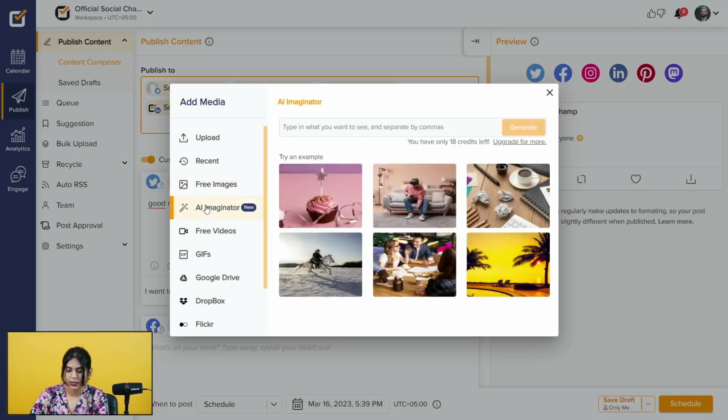Then we have a new thing which is called AI Imaginator. It's basically an AI where you can give it a prompt. If you see my first example, it says a cupcake with pink frosting and sprinkles. This is a prompt I gave to my AI, and it created me a picture like this. So if you want to give it a prompt of something, like a gaming console or a big brown chair, just throw in some words and the AI will generate a picture for you. It will take around 30 to 40 seconds, but it will do its work.